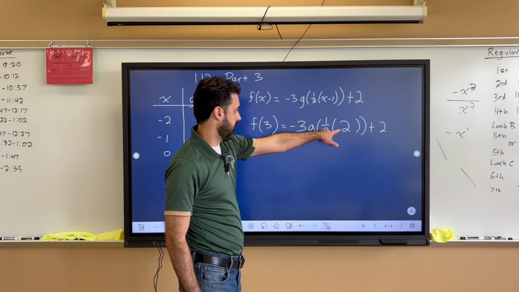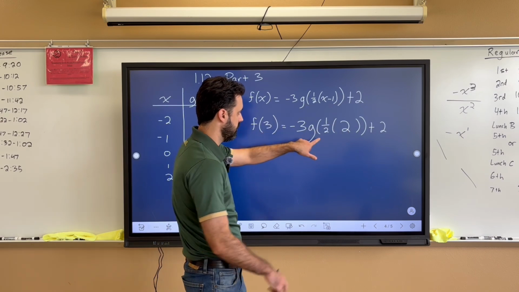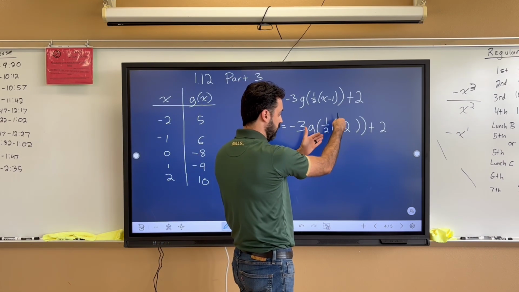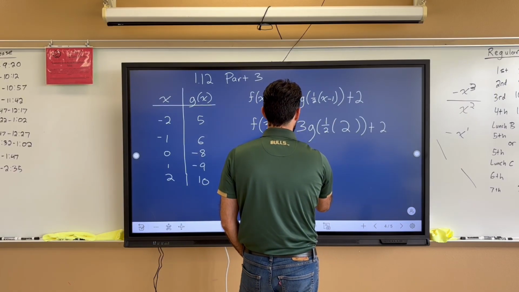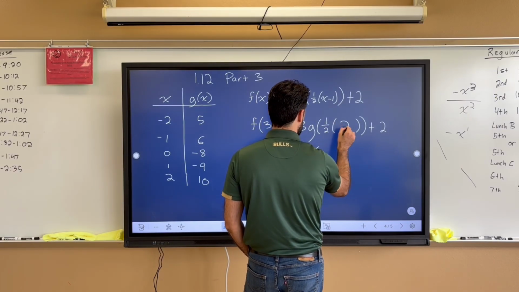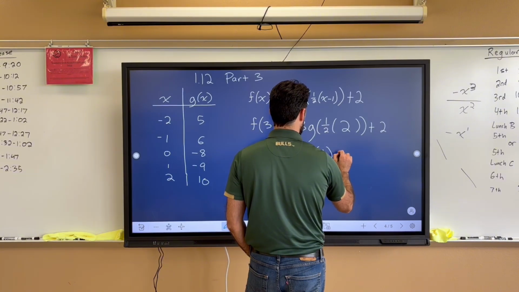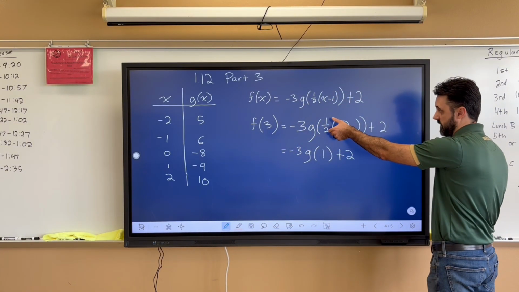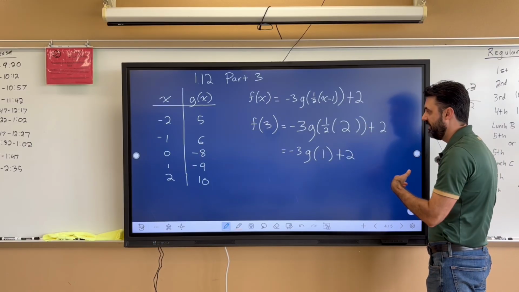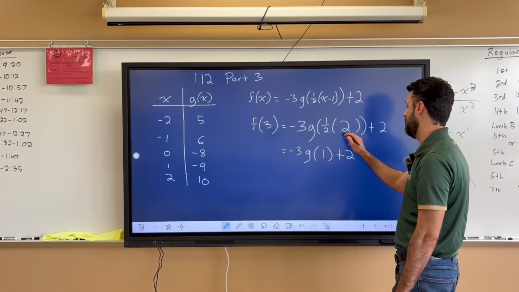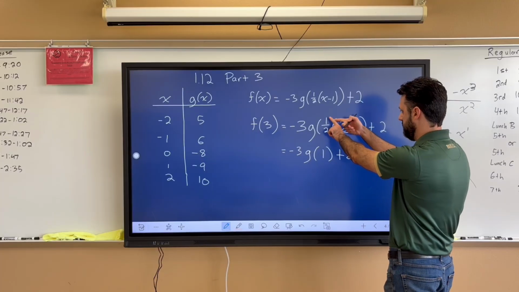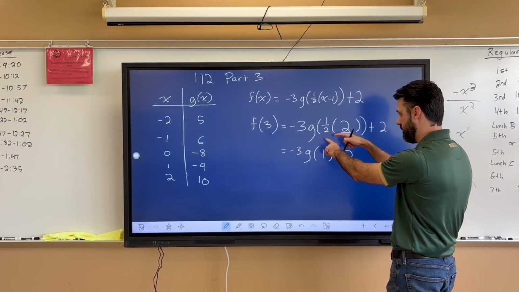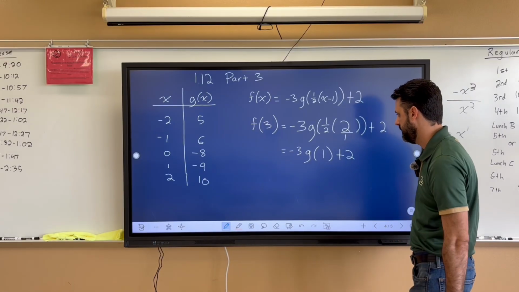The next step here would be to multiply these two numbers, right? They're still in parentheses and they're multiplications. I'm going to multiply 1/2 with 2. And if we multiply 2 by 1/2, it just gives us 1. And there's 2 ways you could think about that, right? First off, just 1/2 of 2 is 1. But if we wanted them to both be fractions, we multiply the tops to get 2, multiply the bottoms to get 2, and 2 divided by 2 is 1.